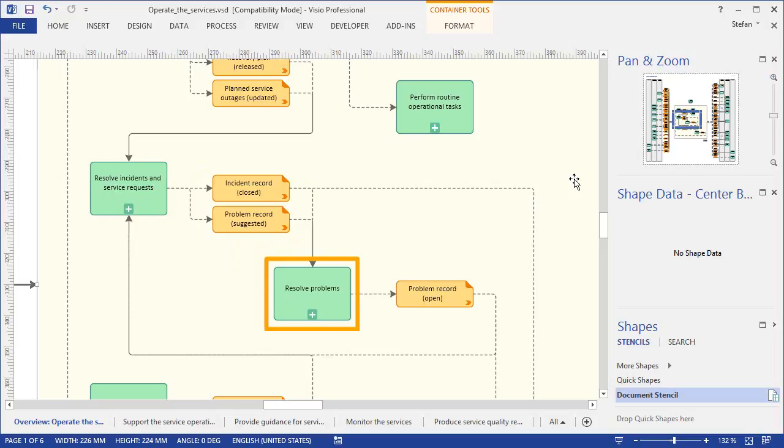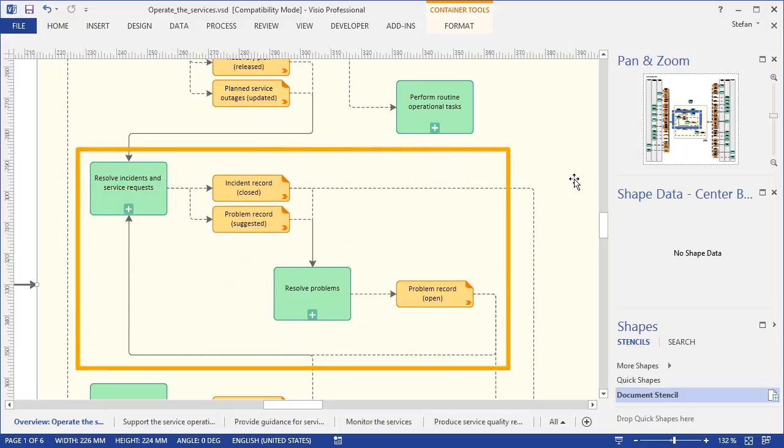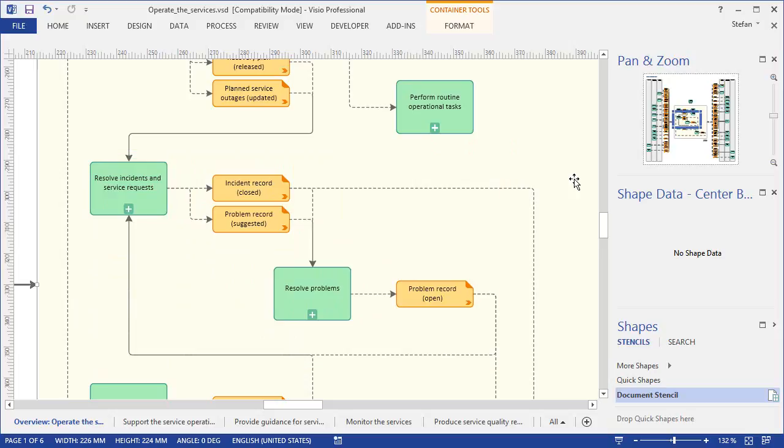If, based on the analysis, the problem manager detects a problem and is able to provide a workaround for some type of incident that happens fairly often, then a problem record with a description of the workaround will be sent back to incident management, where it will help with resolving future incidents. So this is how the loop is closed between the incident and problem management processes, and this is how we show in these diagrams how things work in YaSM.